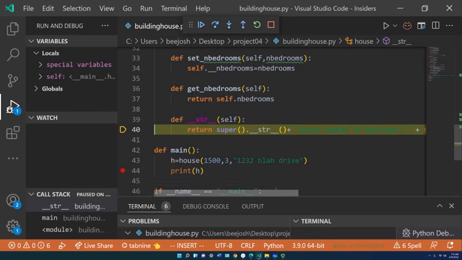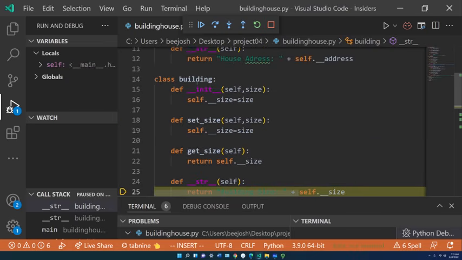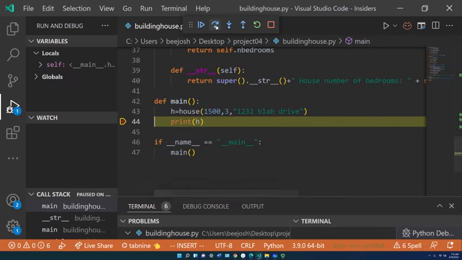If I did a step over, it would just run this line, but I want to do a step into to see what's going on behind the scenes. What I think is going to happen is this guy is going to be called first, and that's going to go to the building's str function. And yep, we're in the building, and the building str function is called.